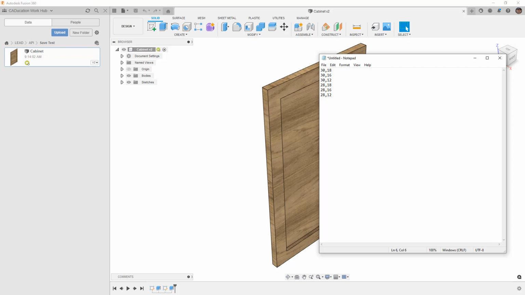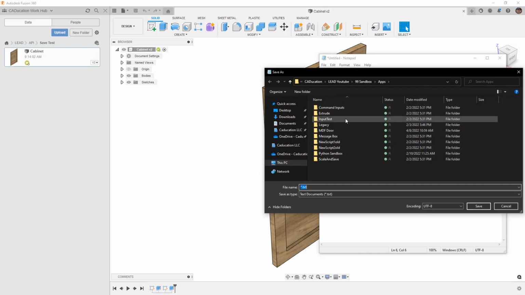You can have as many as you want in here, but keep in mind that each of these is eventually going to end up producing a new design inside of your data panel. So the more you add here, the longer the process might take. But once we have at least a handful of rows, I would say at least 3, let's go ahead and do a save as. So for me, I'm going to save in a specific location. This is just a sandbox folder that I have.